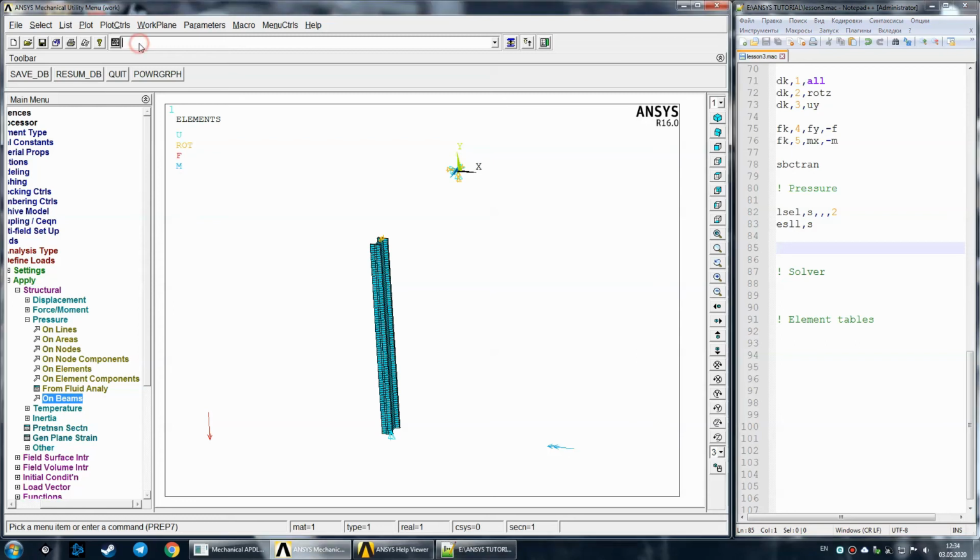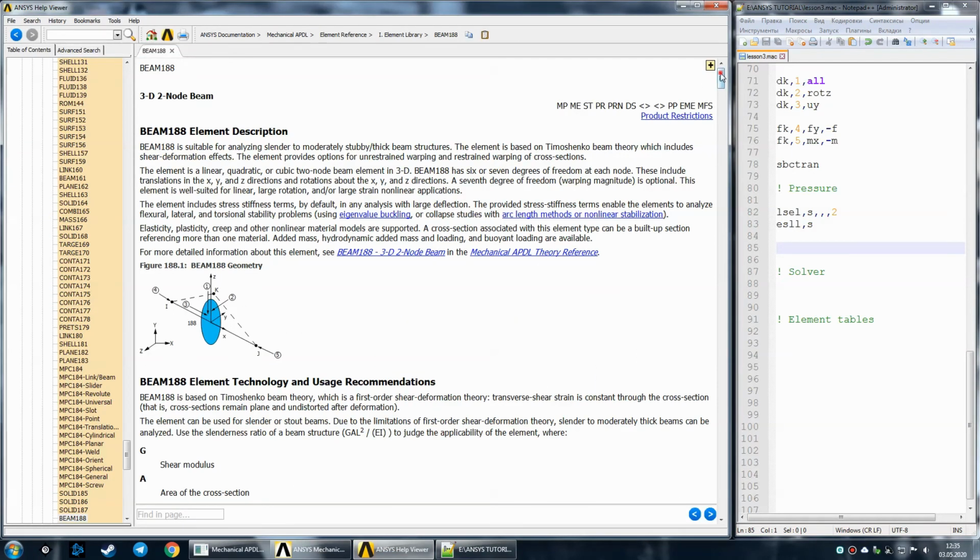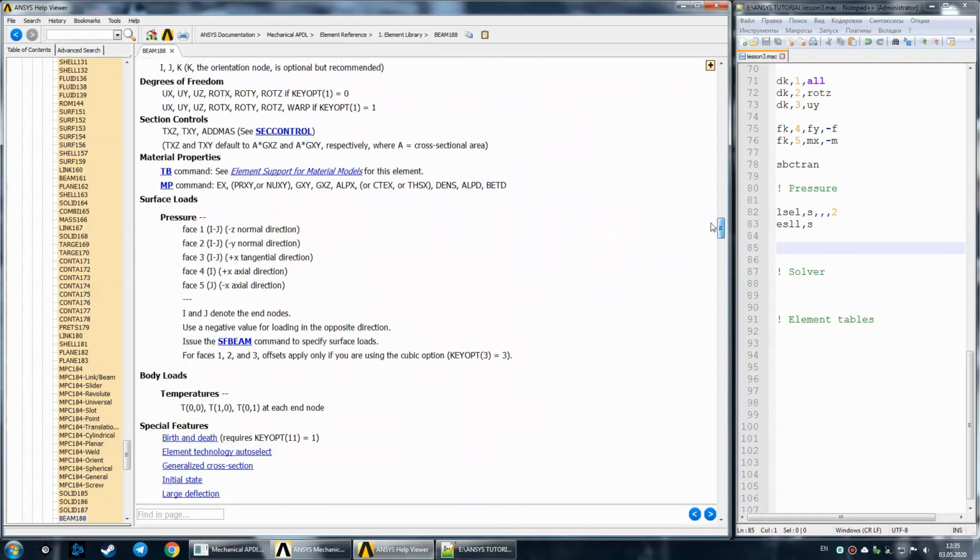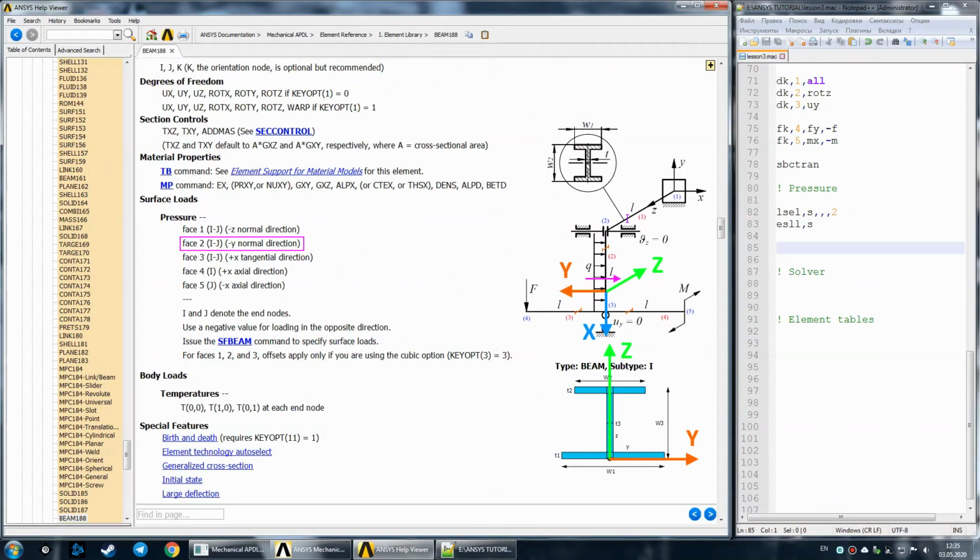To understand the surface load key number for our load direction, we need the element specification again. In our case, pressure is uniform and directed against the local y-axis, so our surface load key is 2.